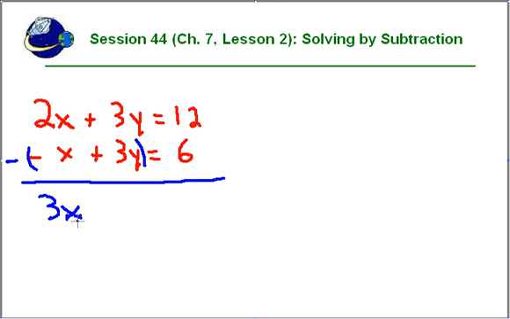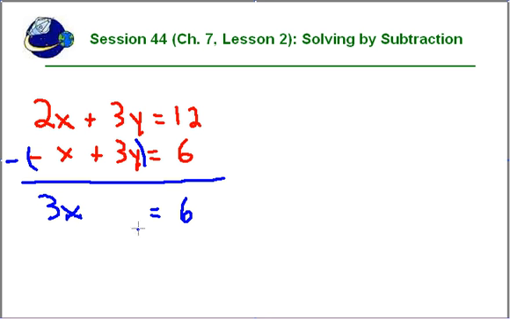If we come over here, we can take a look. Our 3x has not eliminated the x, but look what happens to the y's. When we go 3y minus 3y, well, what is 3y minus 3y? It's 0y. So I could put here plus 0y, or to be consistent with what we had here, we're subtracting. We could say subtract 0y. Then over here on the right, 12 minus 6 is 6. Well, 0 times y is just the same thing as 0. So we could actually just go right back and erase this and leave it alone. And what we're left with is 3x equals 6.